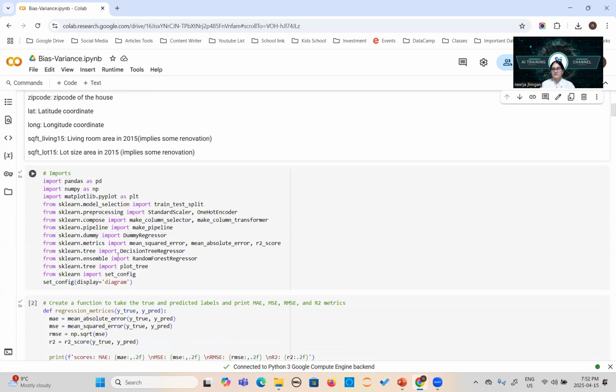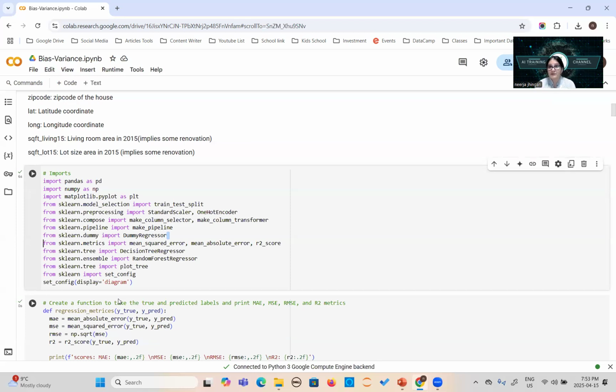Here we will import the important libraries. I have imported the dummy regressor too. Yesterday I already explained it. Dummy regression is your baseline model. Before applying a complex model, because a complex model takes time to train, you can just apply the baseline model. It will give you the benchmark of your error, like the target average, like how your model is going to react with the features and give you the training or test accuracy. It is not 100% accurate, but it will set some benchmark. You will get some idea, because when you apply random forest, if you set the maximum depth to, let's say, 10 or 20, your model will run at least a minimum of 10 minutes or maybe more than that.